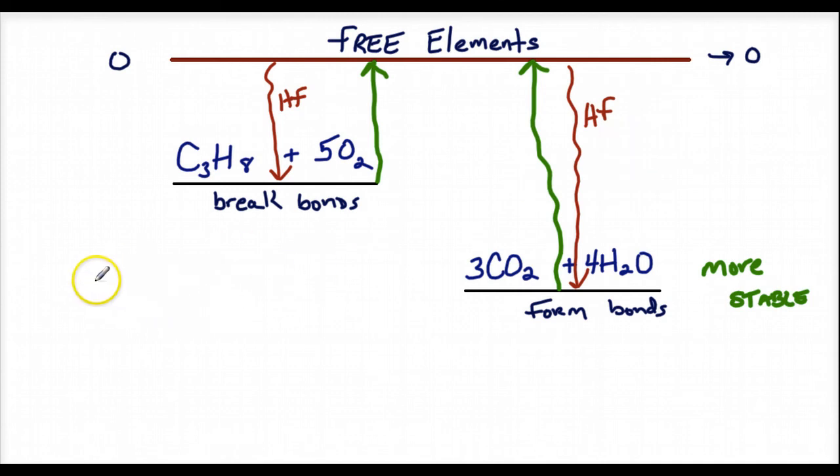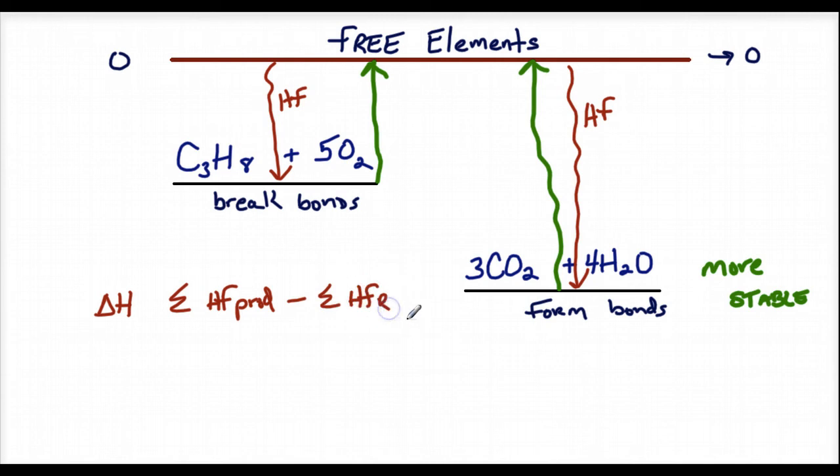So if I was to use how we determine delta H from heats of formation, using the summation of the heats of formation of the products per mole minus the summation of the heats of formation of the reactants per mole, and we were to use this method for bond energies, we would get a positive value because the direction is different. Case in point, let's make this heat of formation value from here to here 20 kilojoules. It's not, but let's just make it 20 kilojoules. So it's negative going down, but going up, it's positive 20 kilojoules, correct?